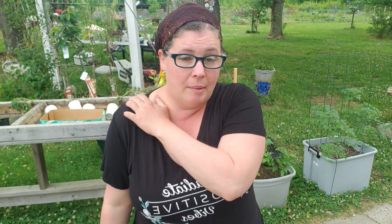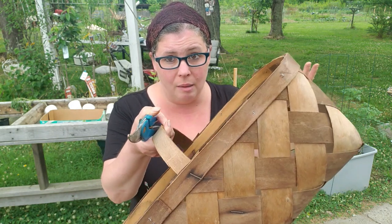If you did not know, I'm actually in South Carolina, Zone 7B. And today I'm just going to walk around and show you what I have going on. I'm not going to go through every variety yet. There's no sense because you're not going to see the types of tomatoes and all of that. So today we're just going to walk around and show you all the growth that I have and some of the things that are producing. And I did bring a basket and clippers because it's time to start harvesting.